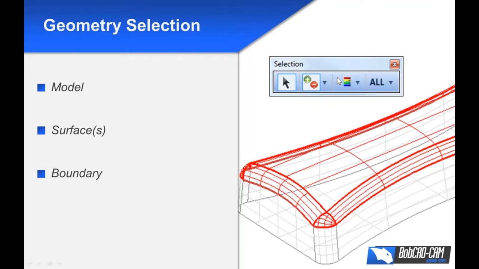Okay? We're going to talk about controlling your toolpath by your geometry selection, your boundary, your top and bottom of job, and then also using additional surfaces to control where your toolpath is being generated. Common questions we're going to answer are how to keep my tool away from something, how do I stop the toolpath from going any deeper, and how do I extend my toolpath past the edge of the part.